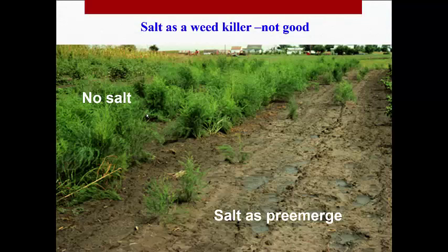I have heard of some growers or even homeowners sometimes using salt for weed management. Spraying salt will kill the weeds and not asparagus. It might be true for 1 or 2 years, but if you keep doing it year after year, the high salt concentration will affect the soil quality really badly. The soil loses its structure, and that again affects the emergence and the health of the plant. You can see in this experiment, in one patch salt was applied as pre-emergence. You can see how it looks. Most of the asparagus is brown, right here, whereas the one with no salt is still doing fine. So don't just use salt to manage weeds.